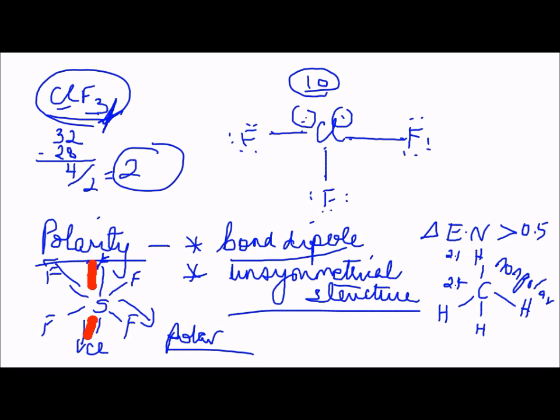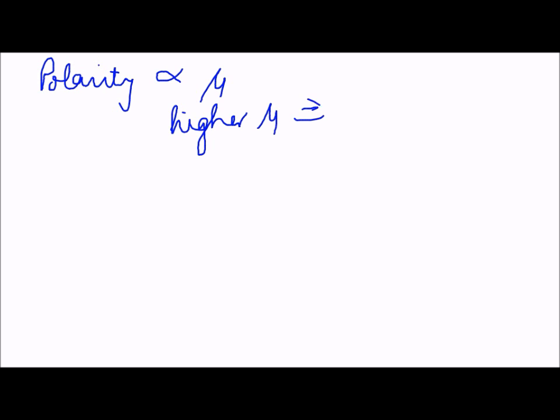element in a compound. And the other thing I want you to compare is the unsymmetrical or symmetrical geometry associated with the molecule. Like I told you in class, polarity will be measured in dipole moment. Polarity is measured in dipole moment. That means the higher the value of mu, it means it's a polar molecule.